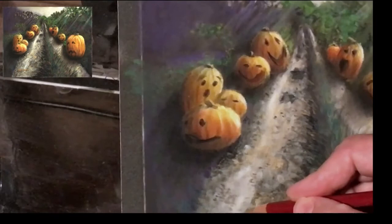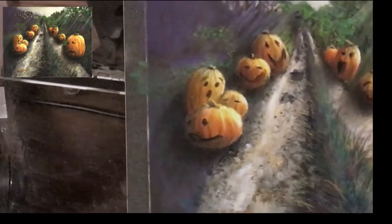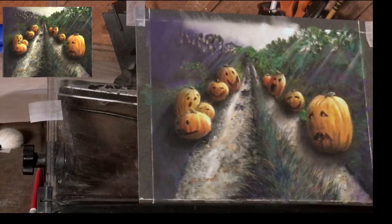And with just adding a signature down at the bottom left corner, this will wrap up my whimsical autumnal seasonal illustration titled Jack-o'-lanterns Along the Ghostly Railroad Tracks of Truro.